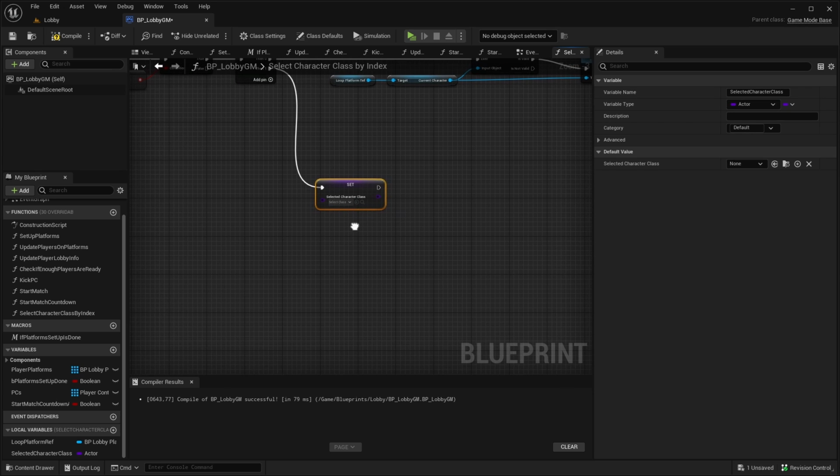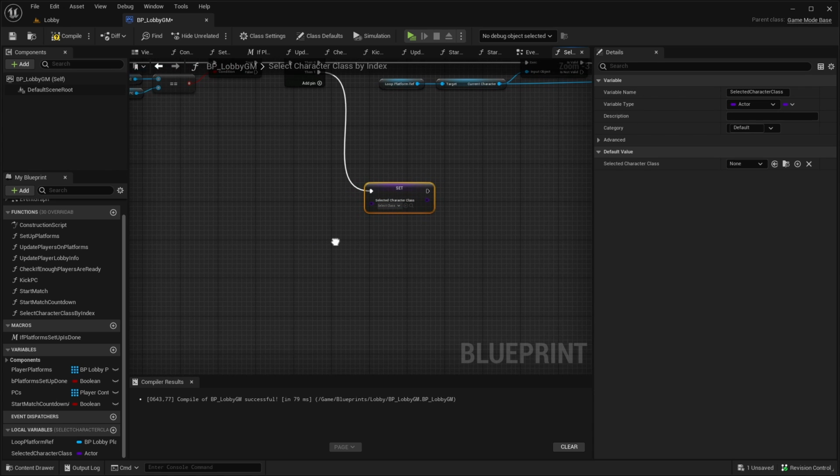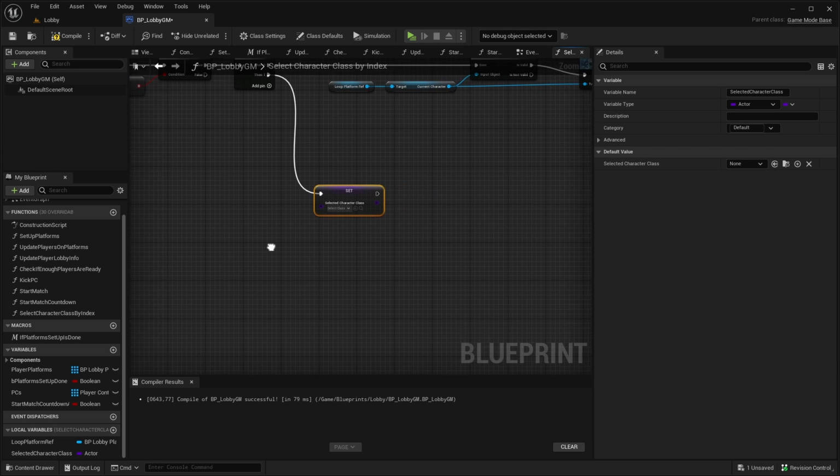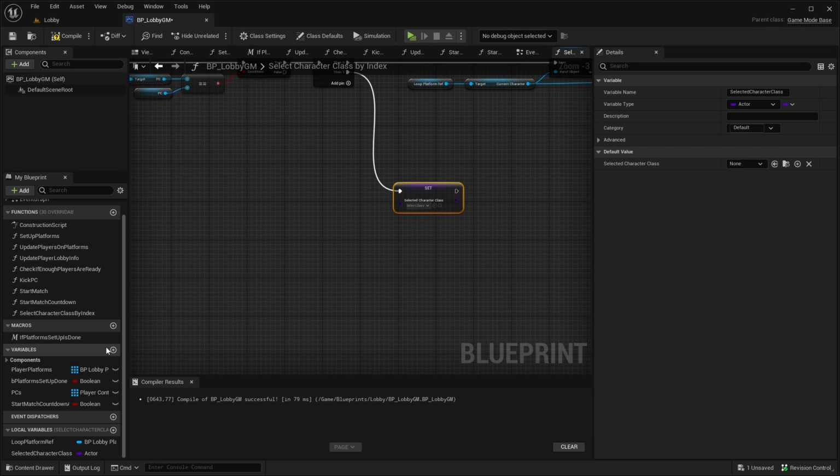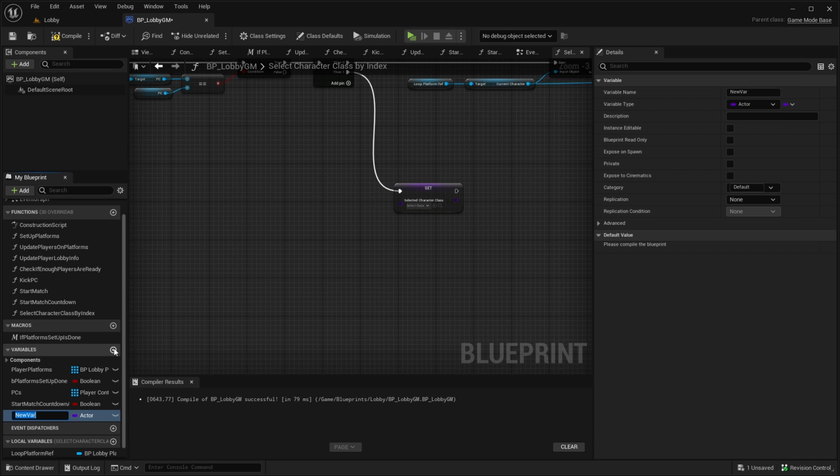And what we first need to do is create in the game instance a normal variable, so not a local variable. For the variables here, we are creating a new variable, calling this available character classes.